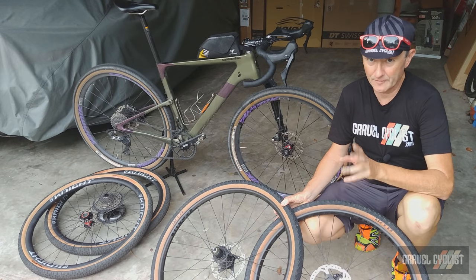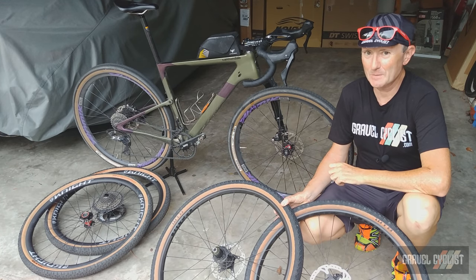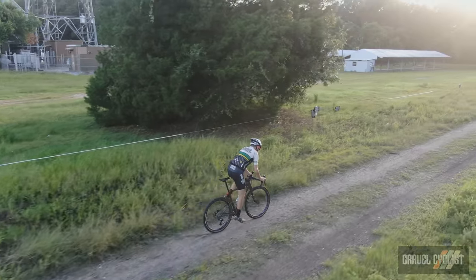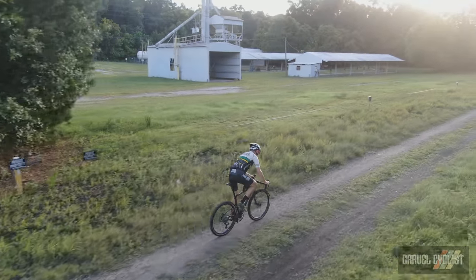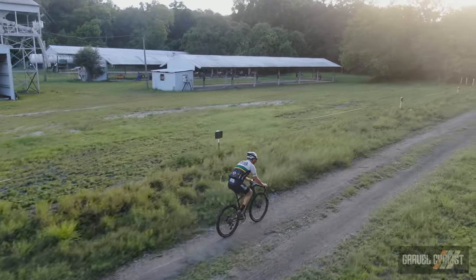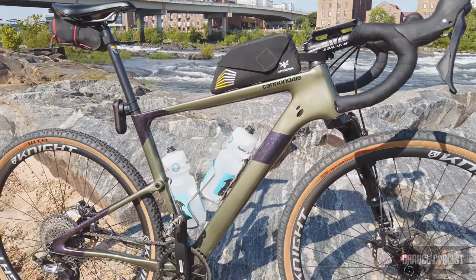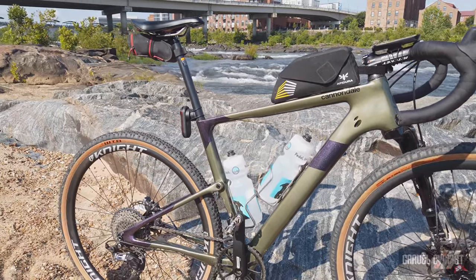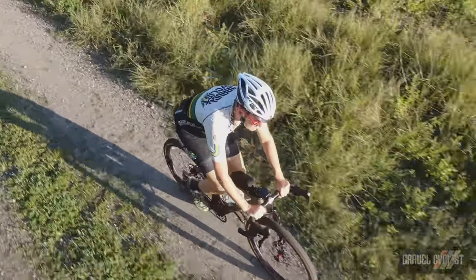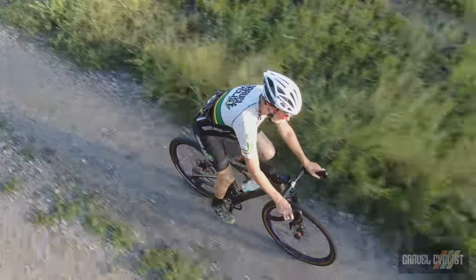Okay, so that's all of the features and most of my complaining covered. How does the Cannondale Topstone Carbon Lefty ride? First thing to point out: this is not a drop-bar mountain bike. For those experts who have never built a bike and say it is, get a new routine because it's pretty bloody tiresome. The Topstone Lefty is built for drop-bar riding with appropriate top tube lengths and angles. Mountain bikes have long top tubes that require a silly short stem should you try to convert to drop bar. This bike does not have that issue.